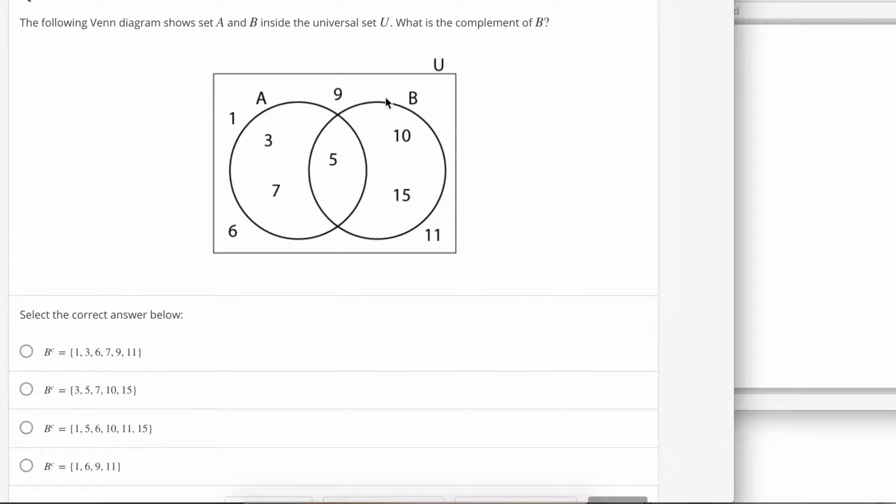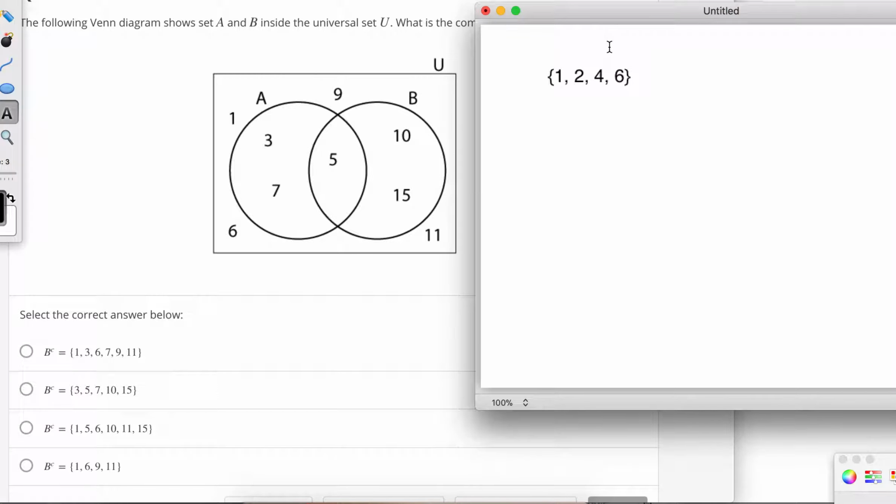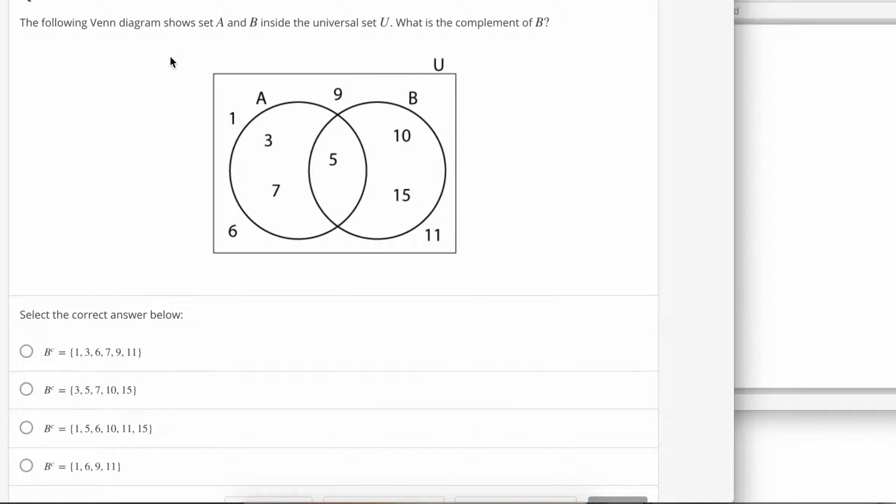Sorry, and I know there's a lot of terminology coming at us, but just remember, A stands for one group of people, B stands for a different group of people. Sometimes these two groups overlap because, in my example, they both have a cell phone, they both have a car. So we're supposed to say, what is the complement of B? The complement is a pretty easy idea once you get used to it. The complement just means everything but a certain characteristic. So if we go back to that analogy where B represents the people that had cars, the complement of B means people that did not have cars.